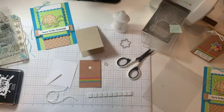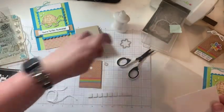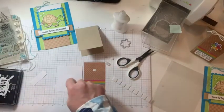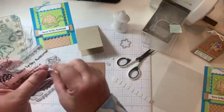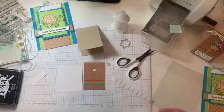Okay, so then we are going to take this piece. And again, don't lose any of your pieces. We're going to take this piece and we're going to use the windmill and we're going to stamp the windmill two times.